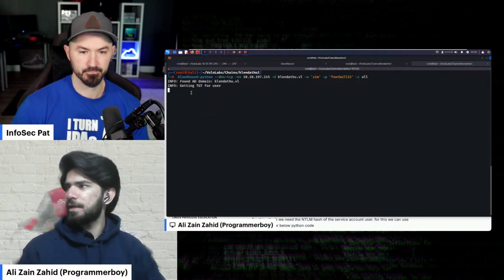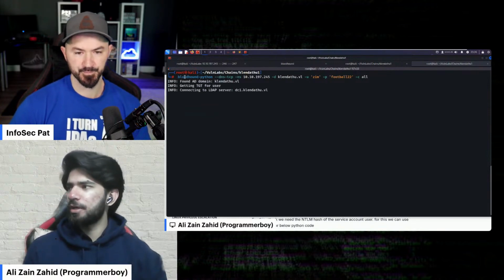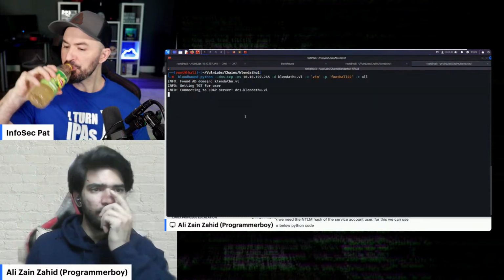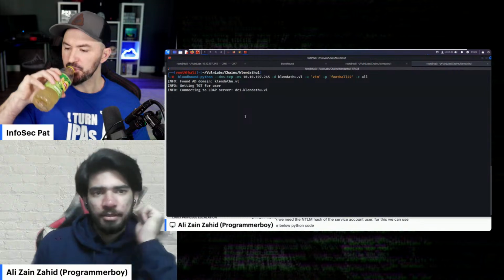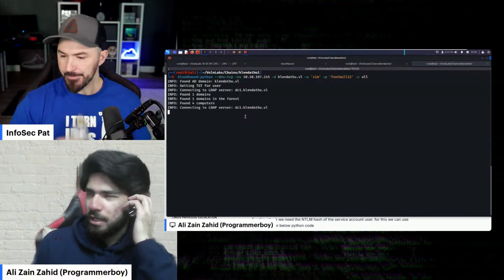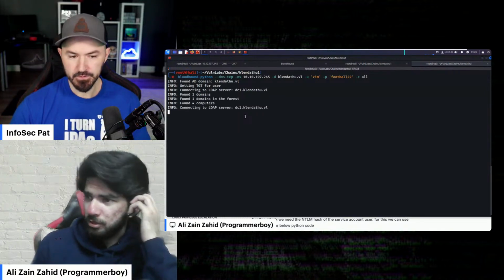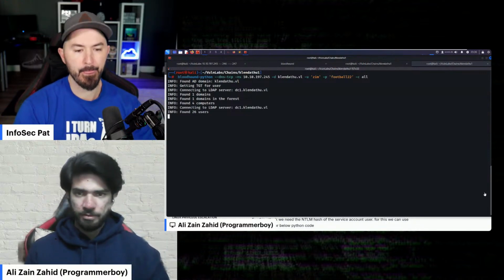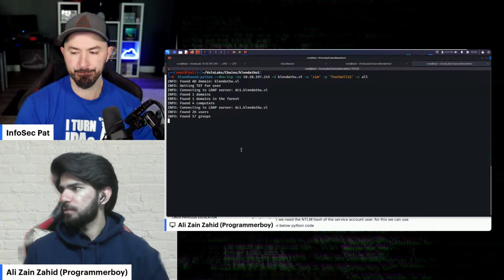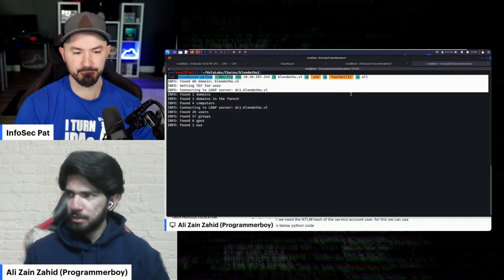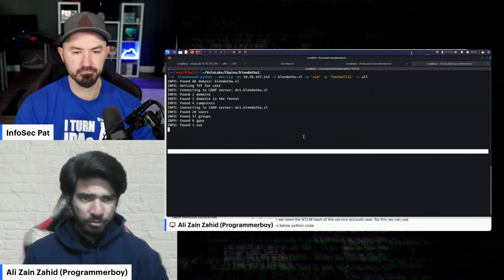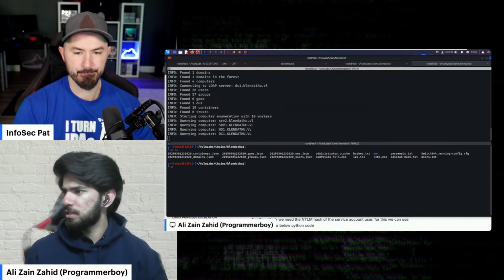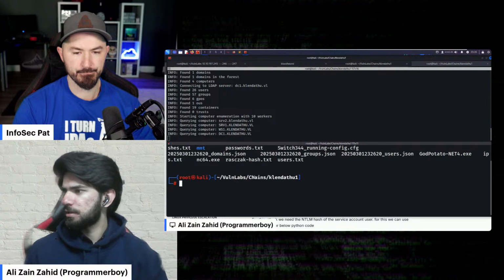So let's hit enter, and now what it will do is try to dump all of the information of the domain and all of that stuff. Yeah, Rusthound, I just heard about it, but I have never used it. Hopefully I will try that one and get back with that as well. So that's what this command does, it will try to enumerate all of the things, and I believe it will make a JSON file. You can see it on my desktop right over here.